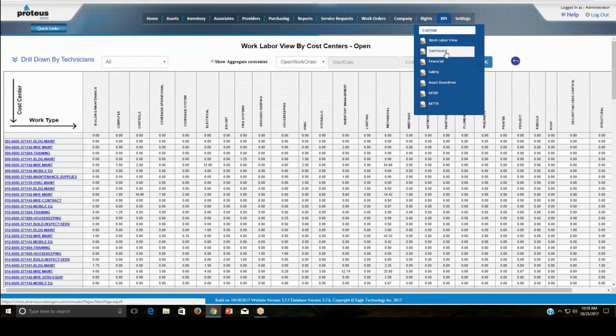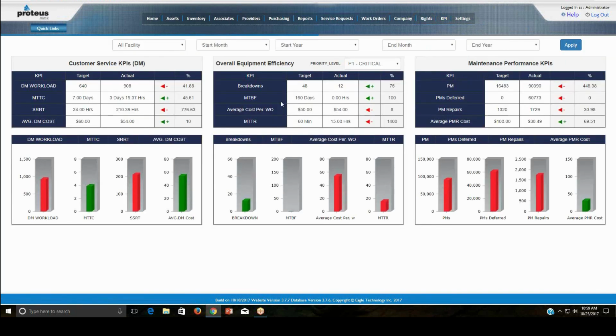Another KPI is the dashboard view, and that gives us, again in real time, mean time between failures and things that I want to look at. So here's my customer service key performance indicator.